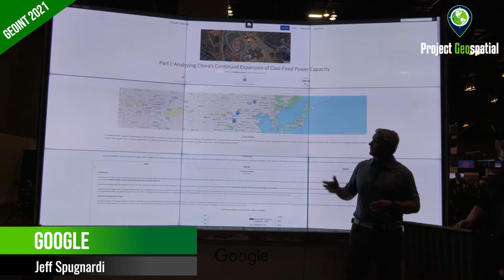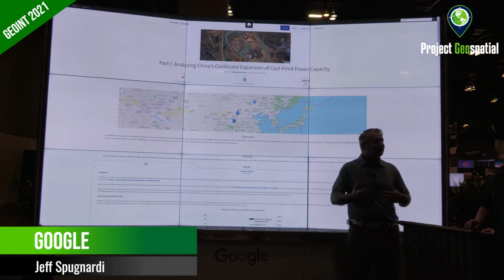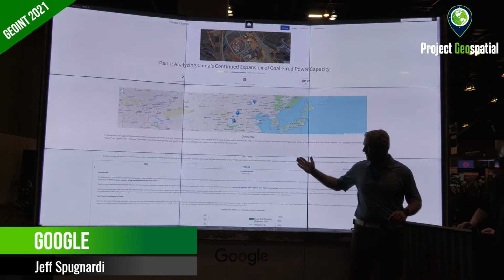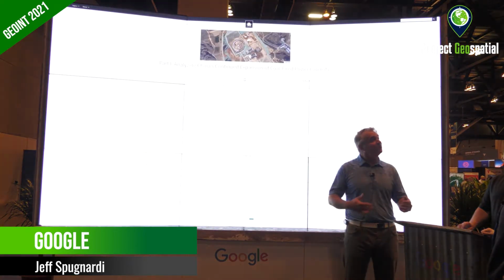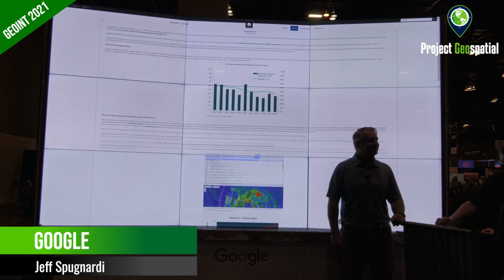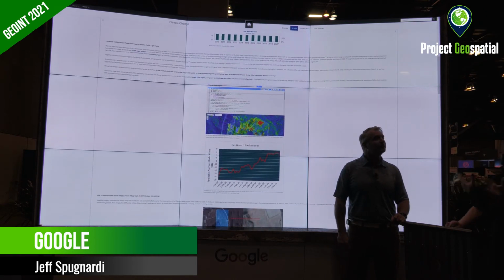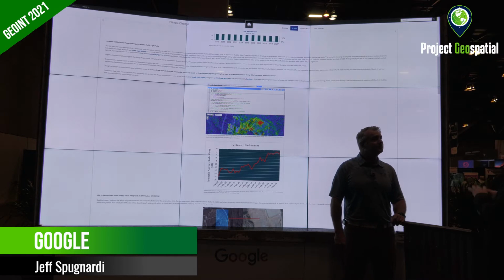And the premise of it is China wants to be carbon neutral by 2060, but they just can't seem to stop building coal-fired plants. And we have a pretty interesting use case of using Google Earth Engine to show the change detection around some of their power plants. Awesome. So this is an unclassified report. Anybody can read it. It's built upon your entire infrastructure here, right? Yes.